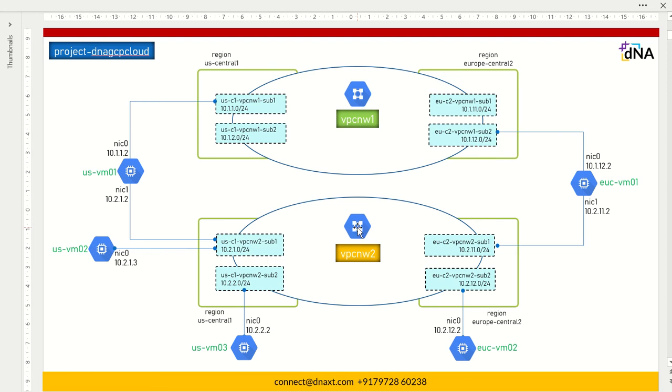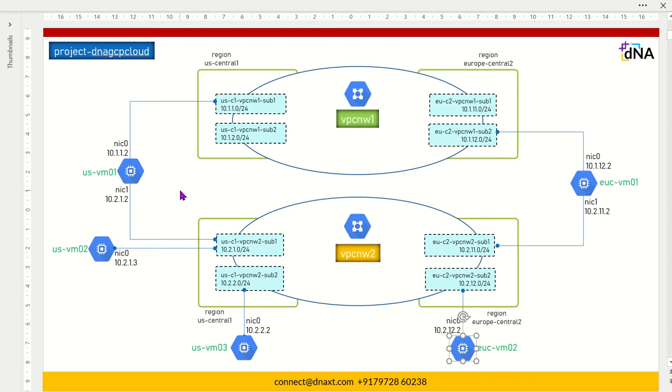In part 2, we created VPCs, and in each VPC we created subnets, right? In part 3, we created the VM instances. We have two instances having two NICs, and one more instance. We have three instances having a single NIC, belonging to different VPCs and different subnets. Now let's verify the connectivity between the VMs. How to verify? There are two ways: number one, through ping, or through SSH.